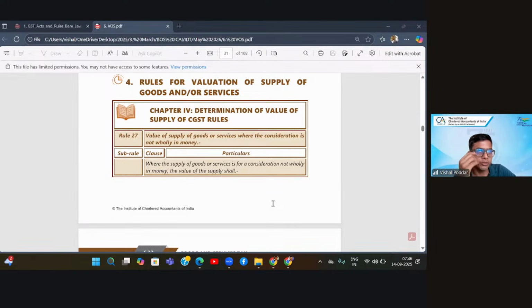And when there is no price, it is only the case of schedule 1. Only because otherwise without price, the supply itself will not happen. But supply is happening and there is no price. It means we are exclusively talking about schedule 1 cases. So now I ask the first question, if it is no consideration supply, that is, it is a schedule 1 supply, then out of these rules, which rule you will apply? Many people said 27. Then somebody said 28. So I argued, I gave my examples.